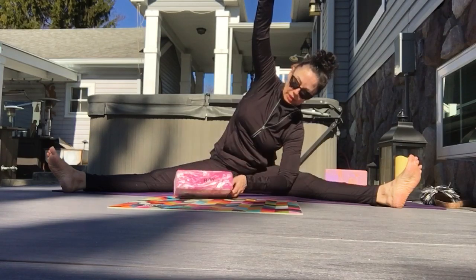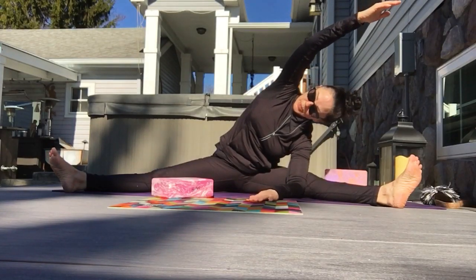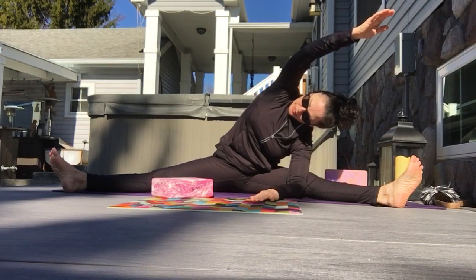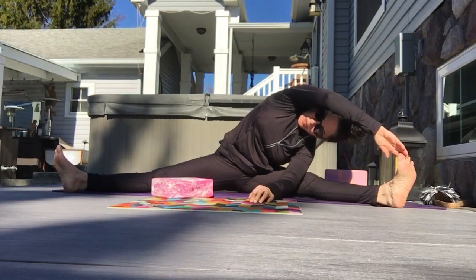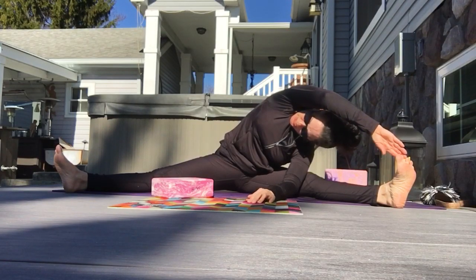We're going to hold this one again. We're kind of going for a little longer on this. Just releasing, relaxing. Bringing the air again into the belly. Then letting it extend out. And again, just seeing where you are. So again, you could always have a belt here too, keeping the chest nice and open.